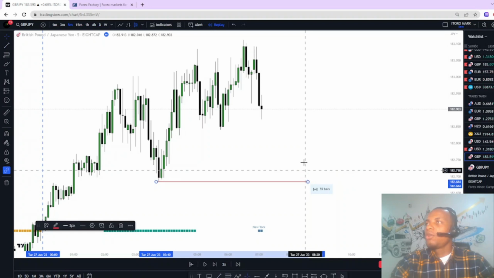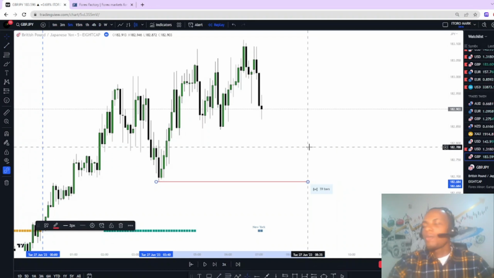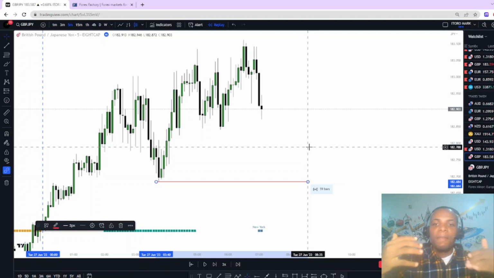Mark the low of London. I already knew that GBP JPY is bullish today. I understood my trend that GBP JPY is bullish today, so I'm looking for sell side liquidity to be grabbed, right? You need to understand this concept first. You don't just jump in and start looking for highs being grabbed or lows being grabbed. You get me? It's not that it's not profitable. You can just trade this strategy without understanding the directional bias, but your win rate only increases once you understand the daily bias for the day, if the day is bullish or bearish.